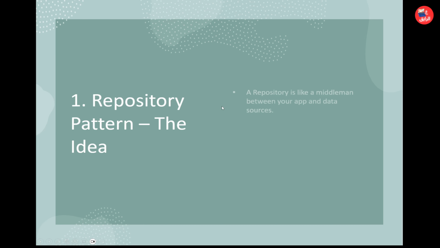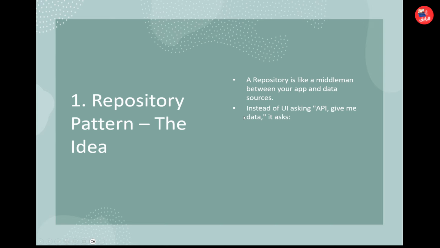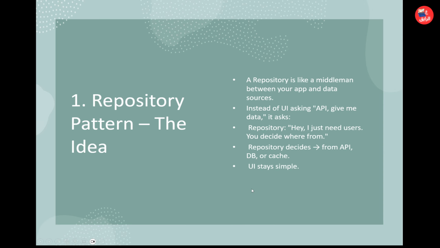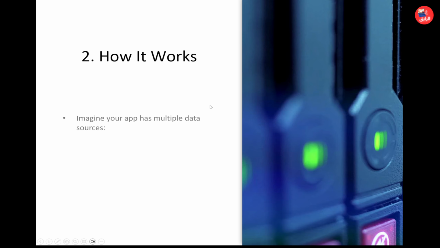Repository pattern: what is the idea? A repository is like a middleman between your application and the data sources. Instead of the UI asking the API, give me data, it asks the repository, hey, I just need users, you decide where from. The repository decides from API, database, or cache. The UI stays simple.